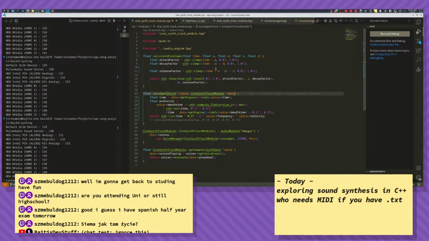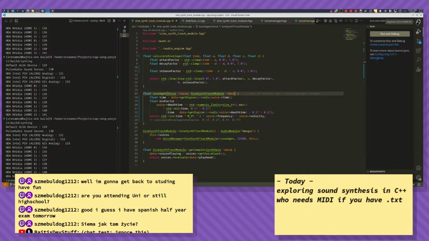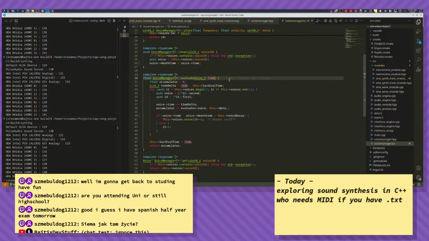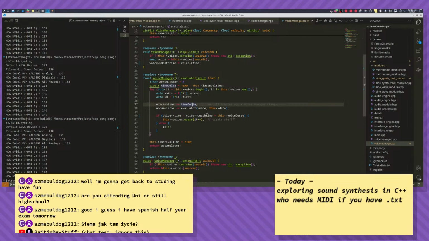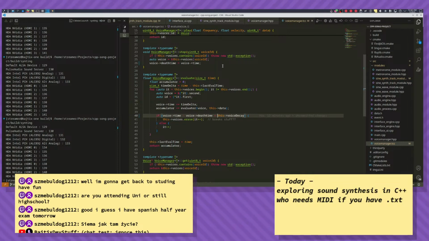My throat is starting to die slowly. Why is it killing the envelope? Let's see the voice manager, I guess. Oh, I know why it's working like that.